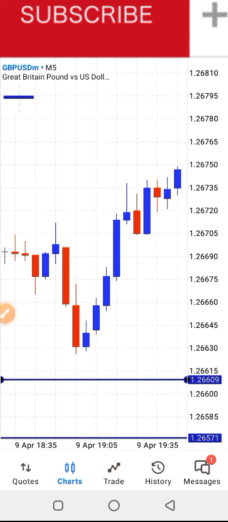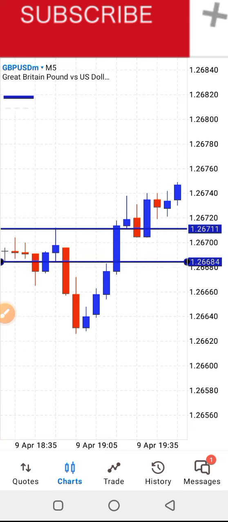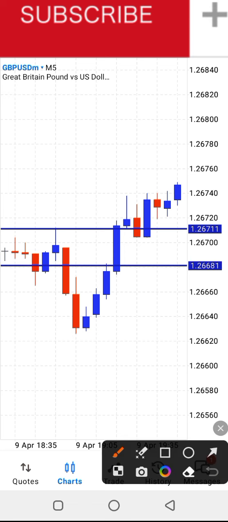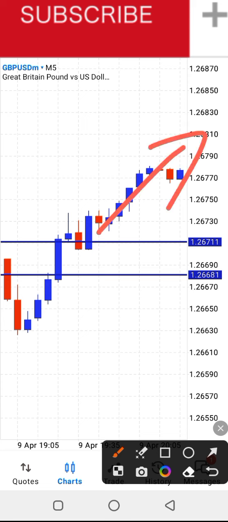All right, so I'm looking for fair value gap around here. I have one here. The wick of this candle did not intersect with the wick of this candle right here, giving us a big gap in between. Okay, so I expect price to tap back into the gap, and you can see what this red candle did. The red candle tapped back into the gap to do what? To give us a beautiful buy trade.